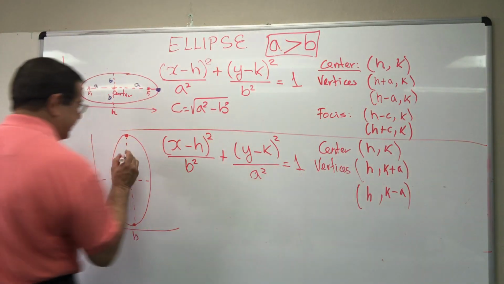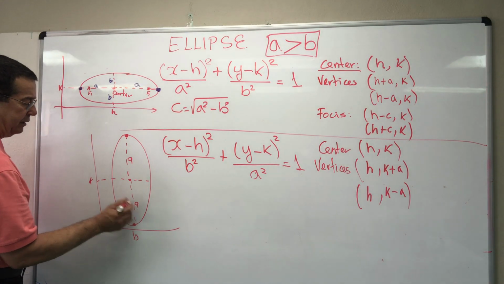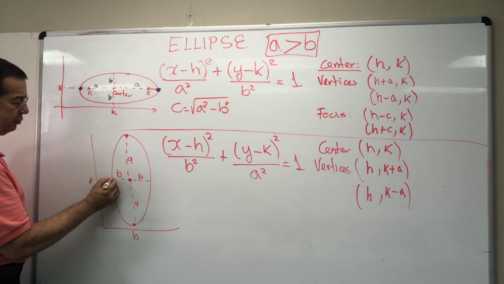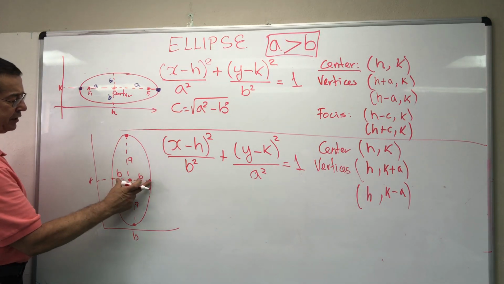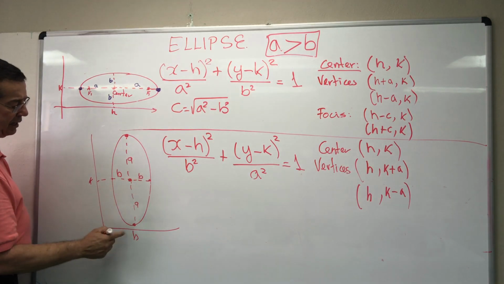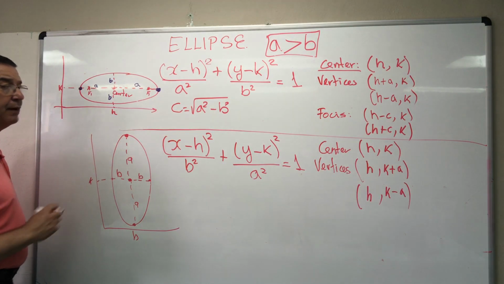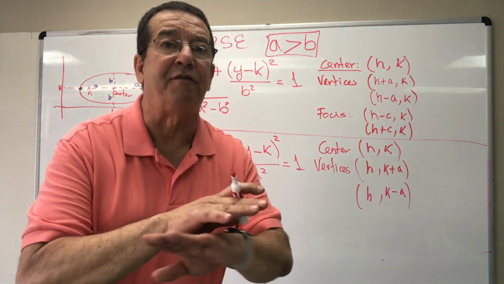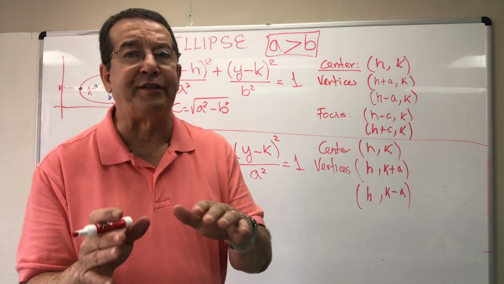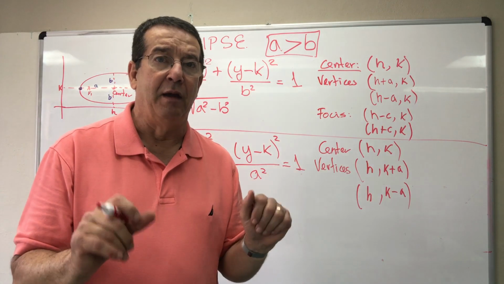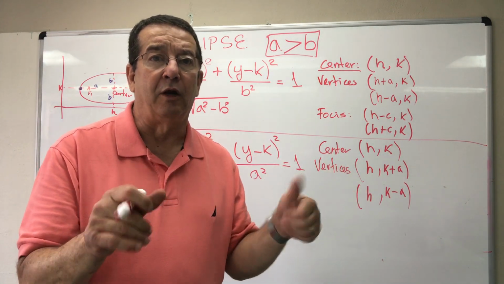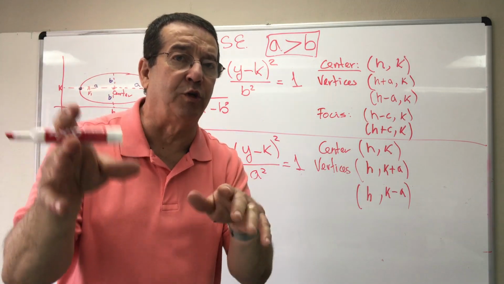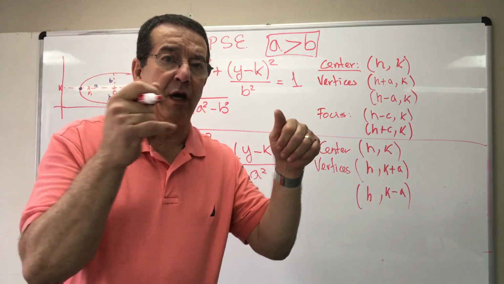Because this value here is a, and the distance here is b. The distance from the center to this point is b, and the distance from here to here is a. And you create a graph. I'm going to show you later one example of how to make a graph of the ellipse very easily, and how to find the vertices, the foci, everything. But now I need to give you all the information. Copy all this information because it helps you find the solution of the problems I will give you and the quiz you have to do online.